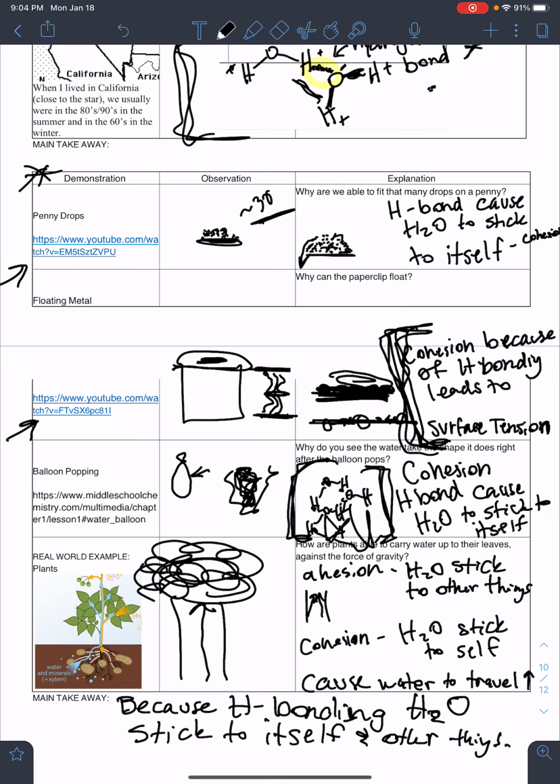It's really interesting too. You can see this if you have maybe water in a cup and you try to dump out something else. Sometimes it sticks to the side of your cup, and that's because of this adhesion and cohesion. So you can see it in lots of different areas in your life. Anyways, these are just some examples. Hopefully now, around your world, you'll be able to see the cool properties of water.